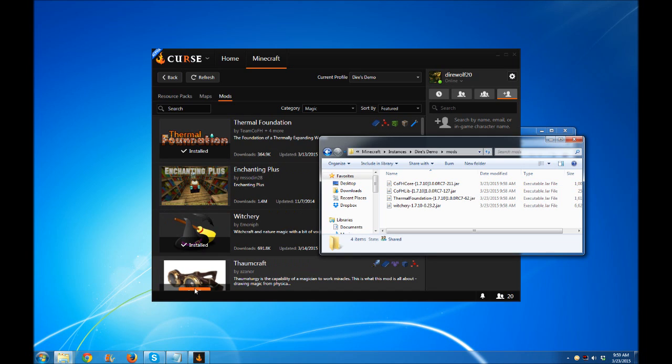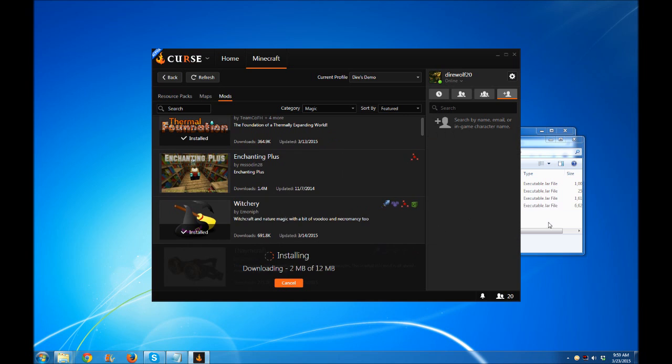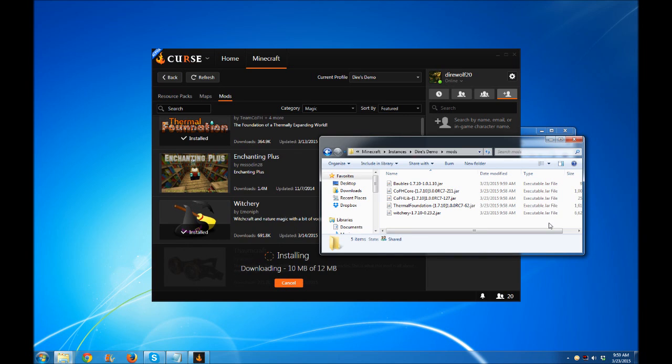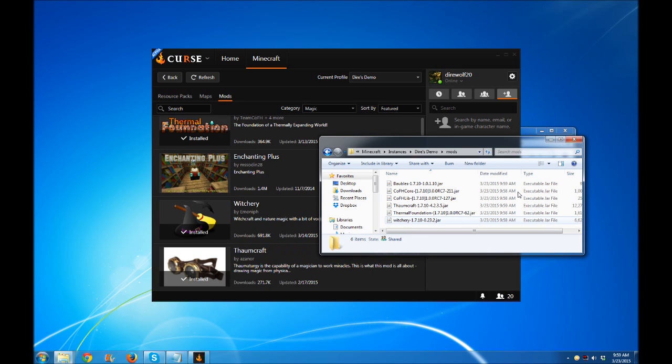How cool is that? The same can be said for Thaumcraft. When we go to install Thaumcraft, it's going to automatically download Baubles along with Thaumcraft because Thaumcraft requires this other mod called Baubles. Pretty cool. So in much the same way that you might require Thaumcraft to use Thermal or Thaumic Dynamics or Thaumic Tinkerer or some of those other Thaumcraft-based mods, it'll automatically know that, provided the mod author that uploaded the mod properly designated the requirements.